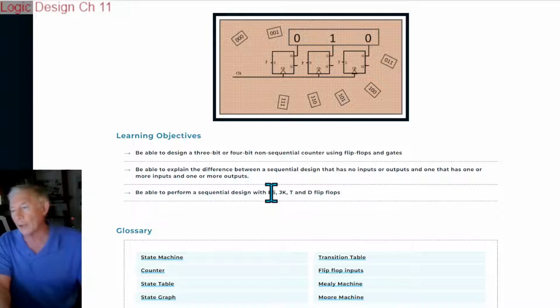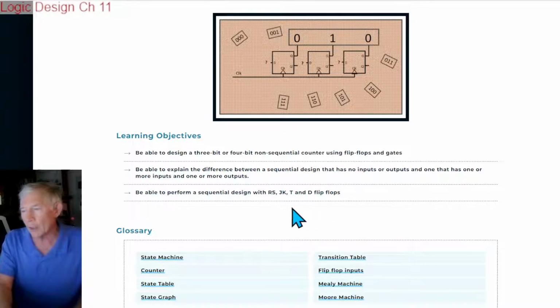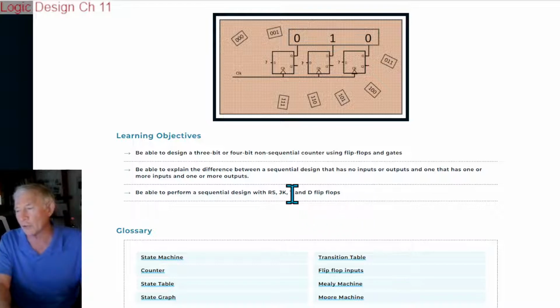So there's more wiring with the RS and the JK, but it turns out with the JK, we typically have the simplest circuit of all. Now, what you're going to see is that when we do these designs, we'll have usually the least hardware, but a little more wiring with JK. Next is RS, next is D, and worst of all is T. But sometimes for counters, the T is not too bad if they're going to count in order, 0, 1, 2, 3, 4, 5. So we'll do our first design with a T flip-flop just because of that reason.